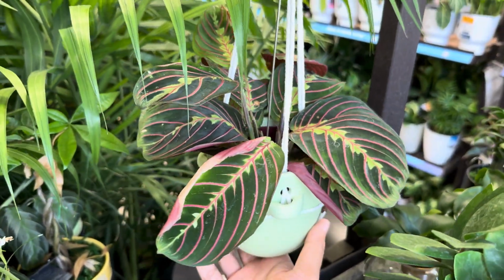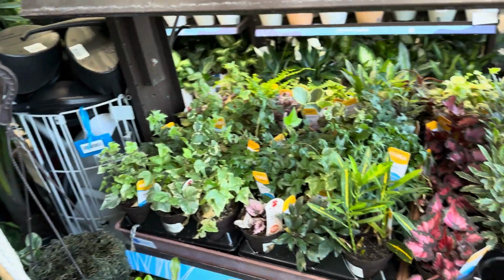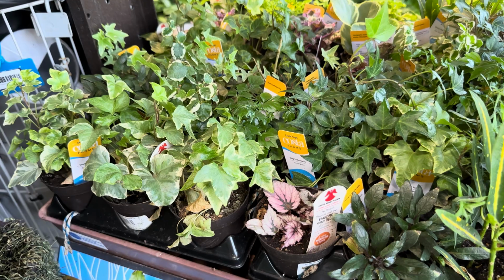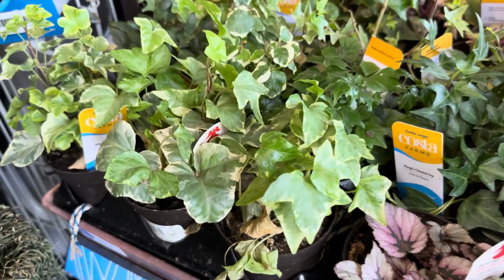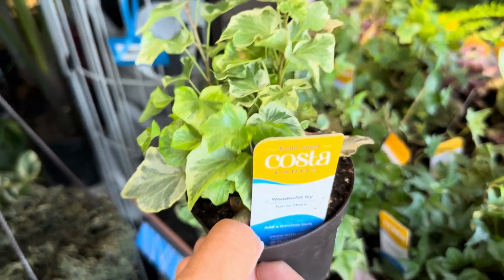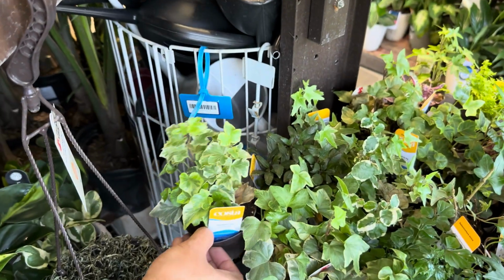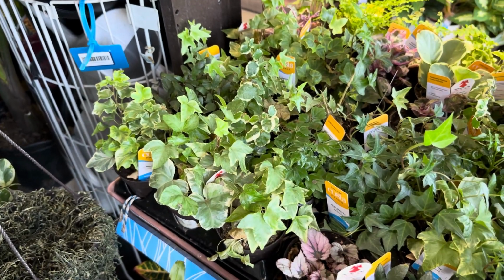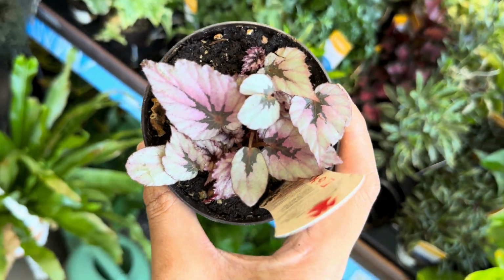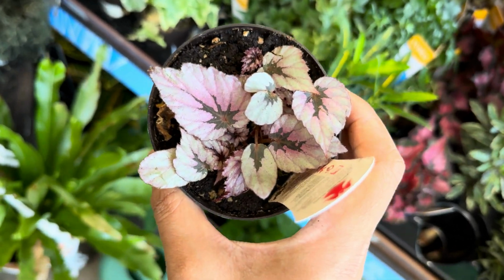There is a combination of Live Trends design plants like that one, urban jungle plants, as well as, you guessed it, house plants from Costa Farms. Like this is the exotic angel line, and you can see we've got another Hedera helix, as most of you guys know, the English ivy. I'm so curious, are there any plant foldies that are currently doing the Hedera Helix Challenge 2025? Please leave that in the comment section below.